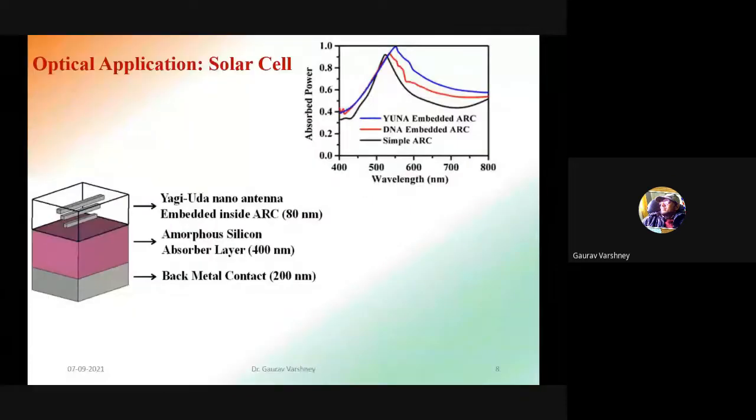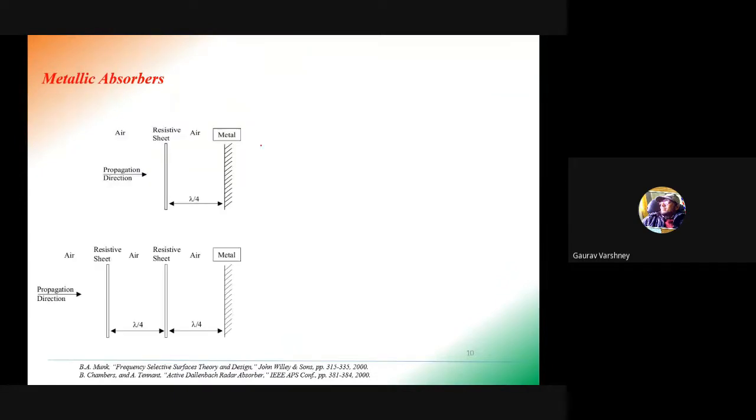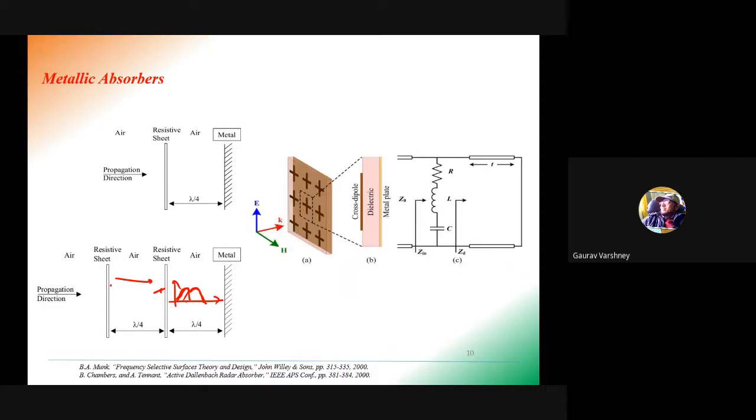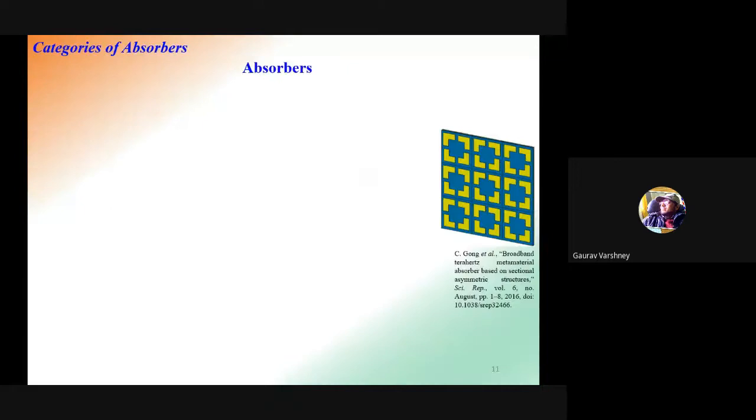So this is the most beautiful thing that we can do by using a layered architecture. Like, this resonator provides a spectrum peak here, and this resonator provides a peak here. Then these peaks can be merged and we can get a complete spectrum over a broad band. So this is one thing that we can do by utilizing multiple layers. The simplest example is the back metallic plane and then the resonator.